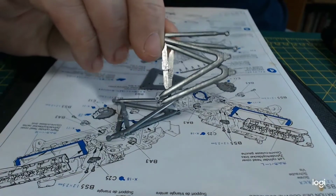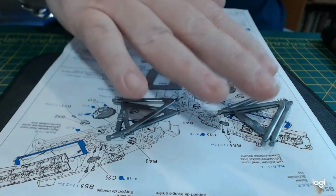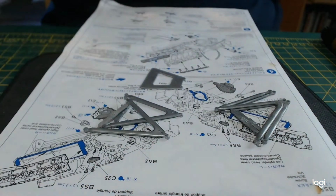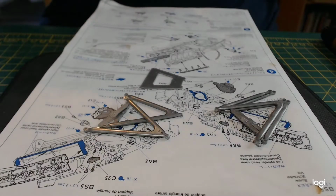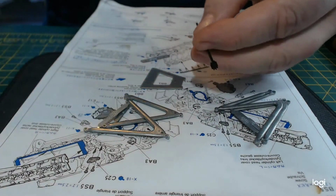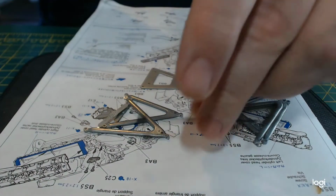Z shape to them, which is kind of unique. So by process of elimination, that can only be the upper arm, so they're the only ones left, which will mean they're the rear lower. And finally, the last piece in here, which doesn't look like it's gonna need painting at all because it's already that satin black finish. I don't think this is plastic. Smell is the steering rod, which is cool. That's already done.